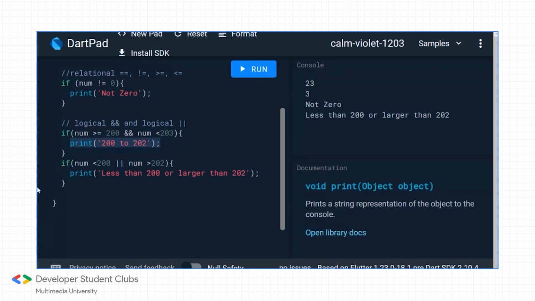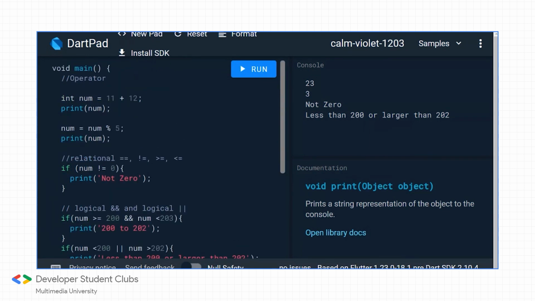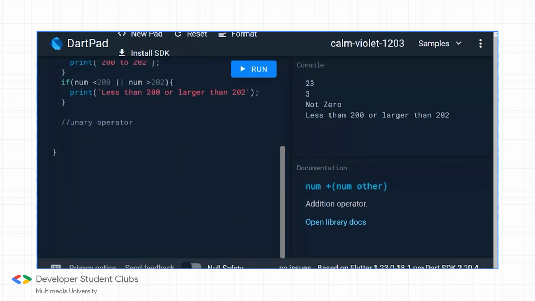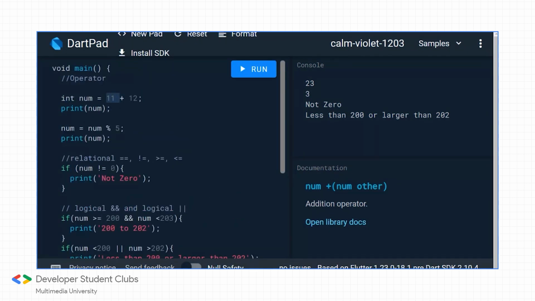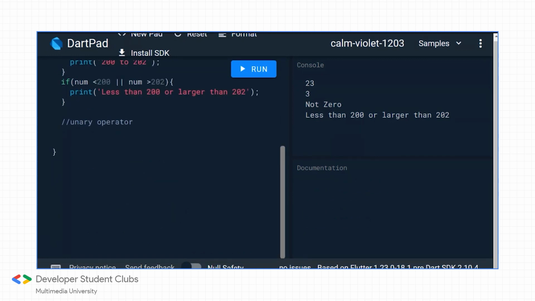Okay, so another operator is the unary operator. For your information, like the plus, minus, multiply, and division, this operator, we call it a binary operator, if I'm not mistaken. It's actually interacting with two variables. And then for unary operator, it will only interact with one variable.